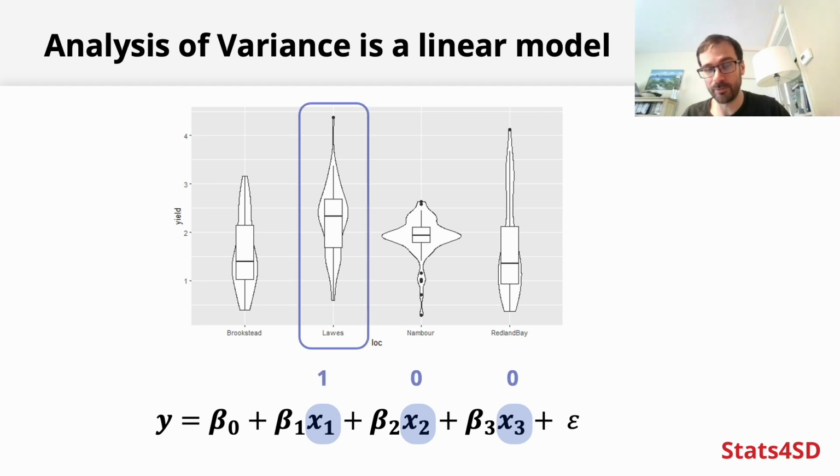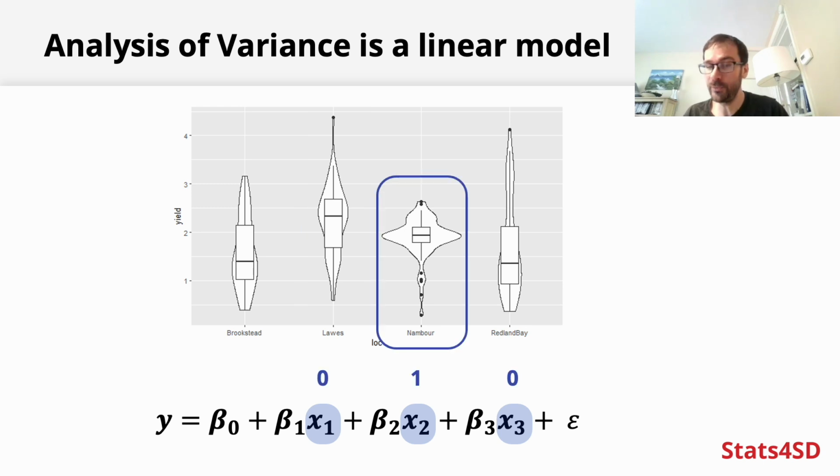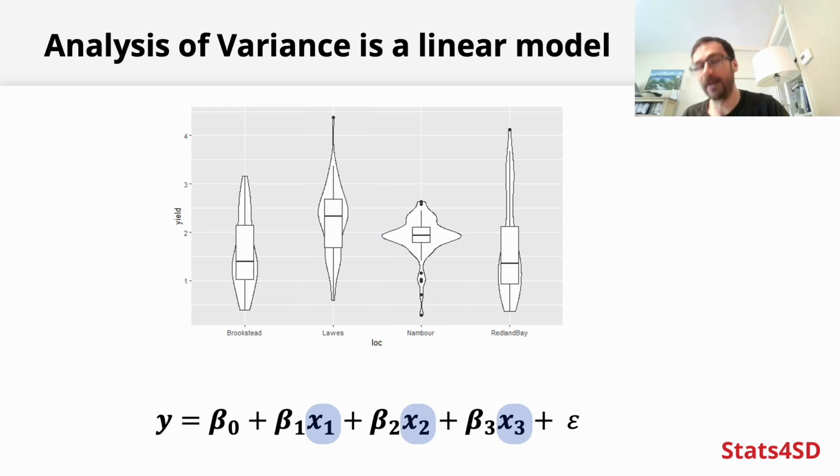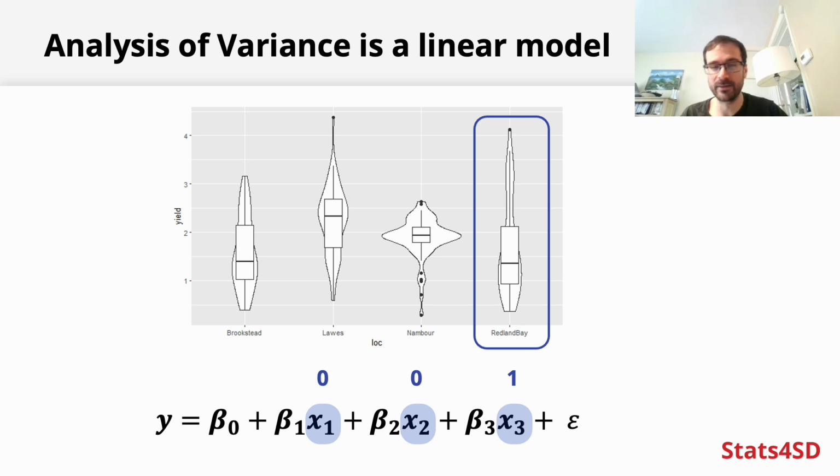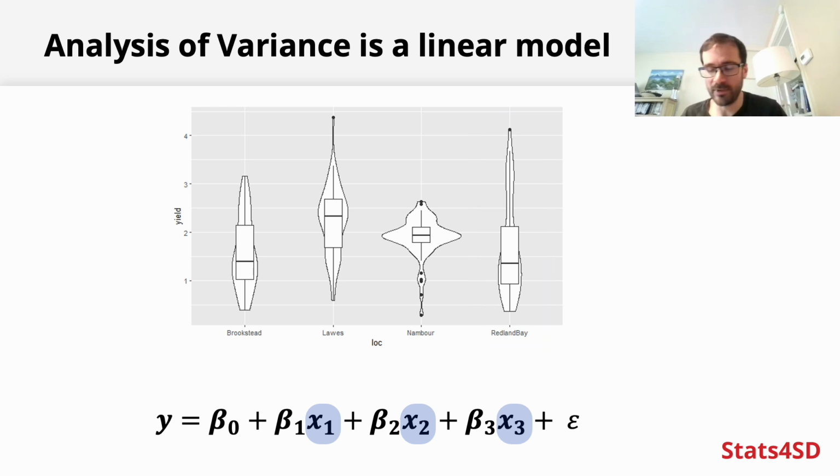And then the next group will take a 1 for x1, all the other groups will be a 0. The next group will take a 1 for x2, where all the other groups will be 0. And the final one will take a 1 for x3, where all the other groups will be 0. And that lets us estimate the difference between all the different combinations of the groups by having different parameters for each of the groups. I won't go into too much more detail for these examples. Like I say, there's plenty of additional resources to really dig into the specifics of these models.